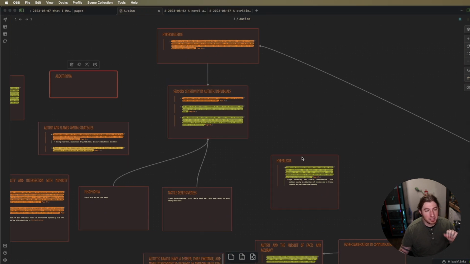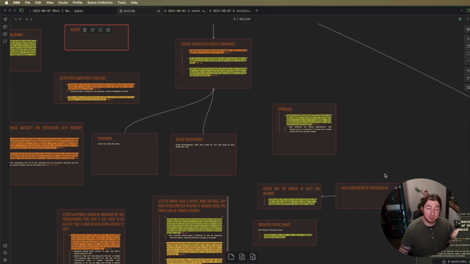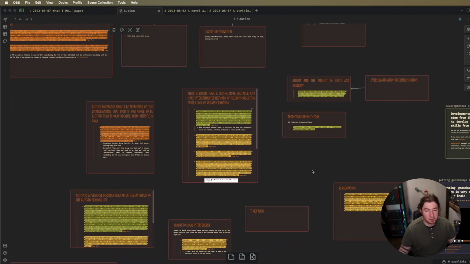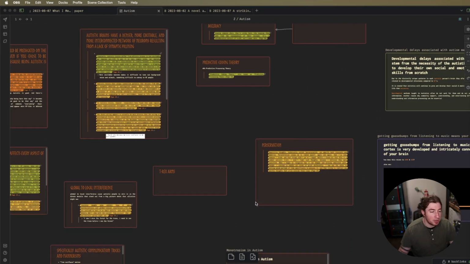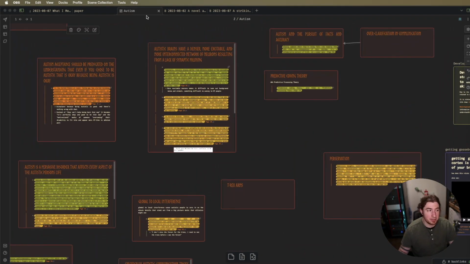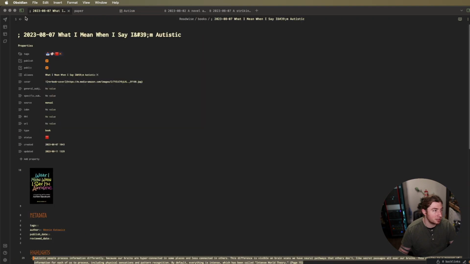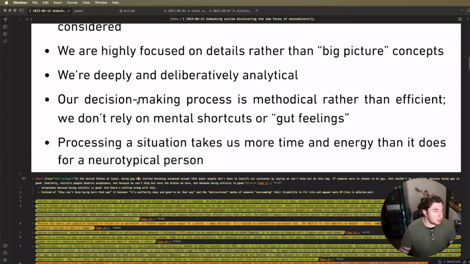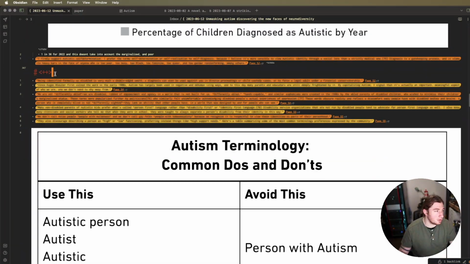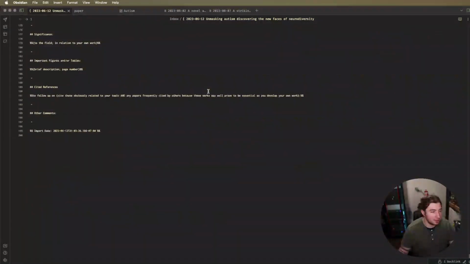And why I'm doing that is that now this card reminds me, just by existing here, that I need to add content to it and flesh it out. It's an actual aspect, presentation, symptom, something related to autism, and therefore I want to have it connected to this sphere of knowledge and understanding and research. So I create those, and then eventually, you can see there's a lot of content getting dropped into some of these. What I do is that when I process a new input, like I'm still working through unmasking autism because it's got a lot of highlights that I'm working through, I'm still going through it, and I'm about right here as my little placeholder. I got a lot left to go through.